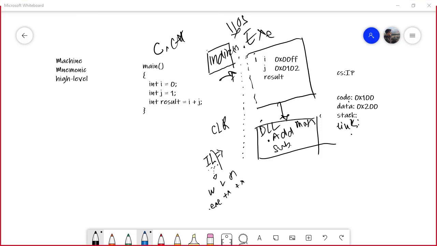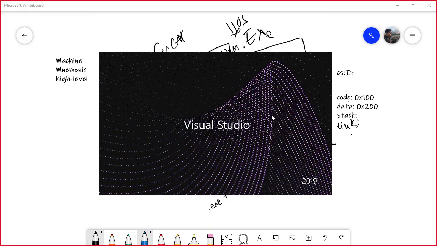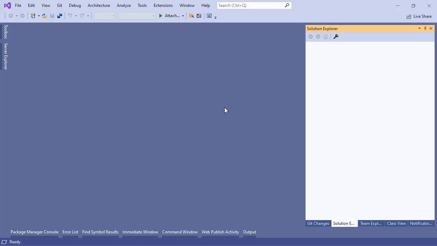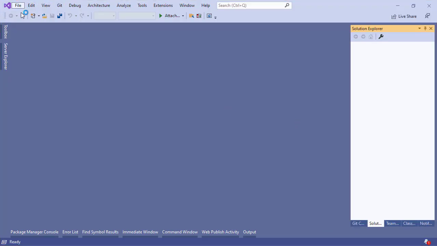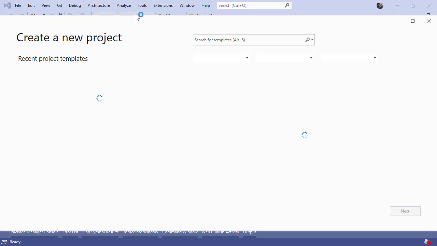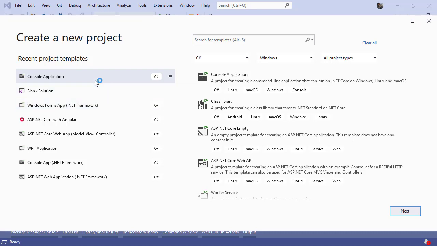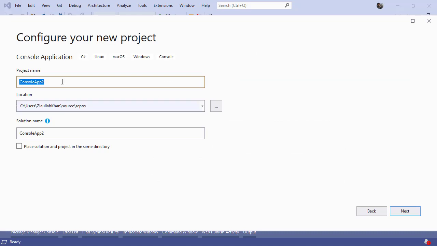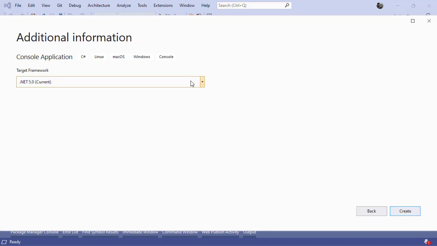I'm going to fire up Visual Studio. For now, I'm going to create a console application. Just going to call it Hello C Sharp. And don't worry about if it is .NET Core and you don't know .NET Core at the moment, I'm just going to run it for 3.1.